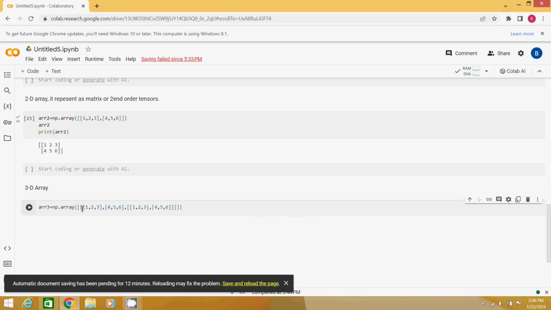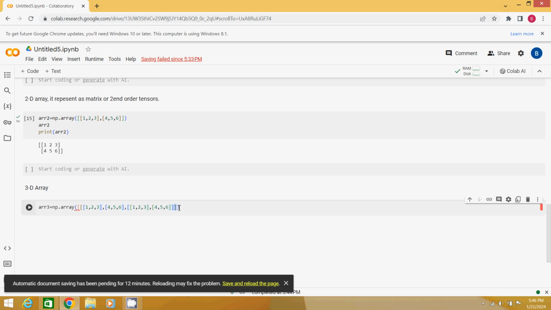So we need to remove one, because this one is complete here, this one is complete here, and we need to add one more dimension, I think. Okay, so we need to add here, because this is the one block we have created.